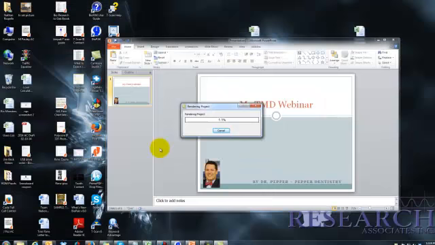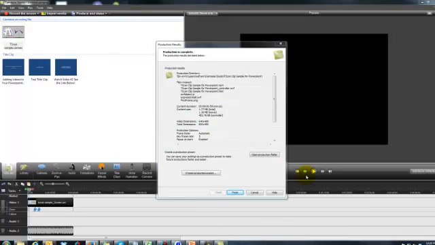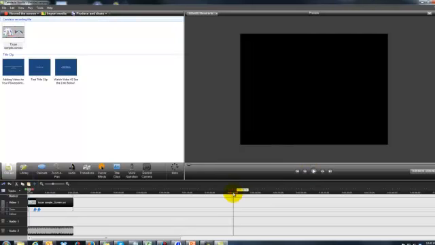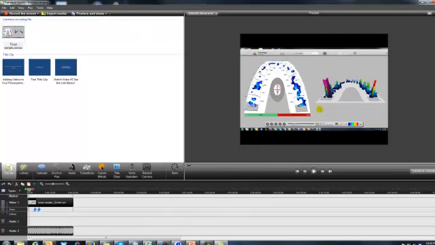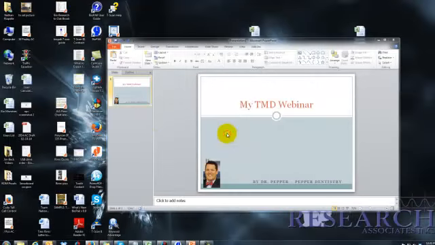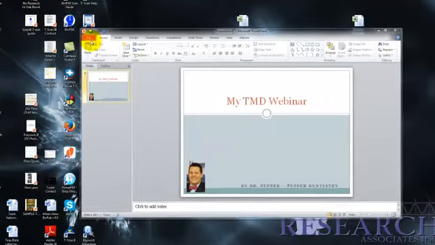Finish. Now it's going to render the project. This should take a few minutes. Okay, and once it's done rendering, you're going to have a window that pops up like this, so you just click finish, and we have our finished product that saves in our Camtasia folder. So I'm going to go ahead and close the editor out for now, and you can save that project if you want. And then I'm back to my PowerPoint.